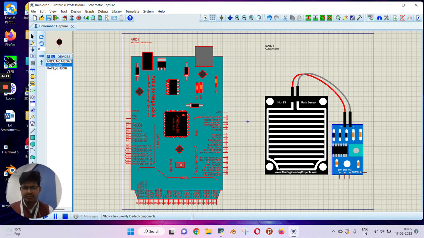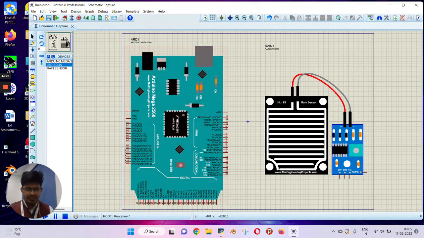Now it's turn to demonstrate our LED with Arduino Mega. So here you have to click for LED to place in workspace area. As you can see, here LED is placed.